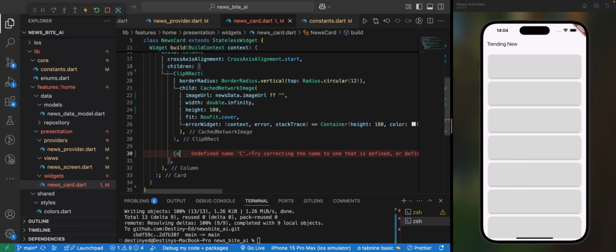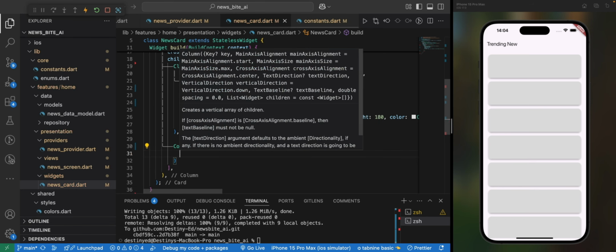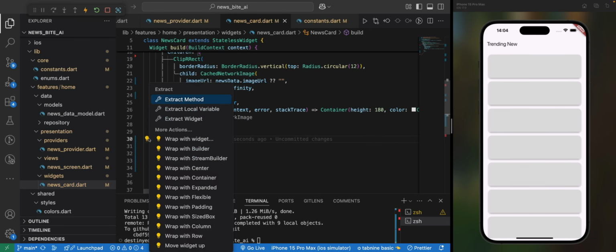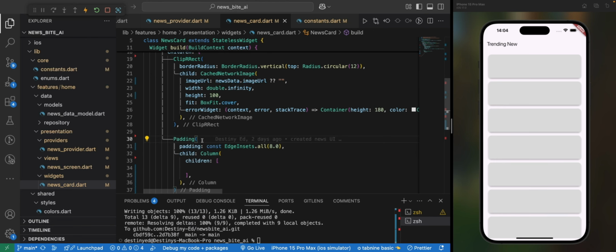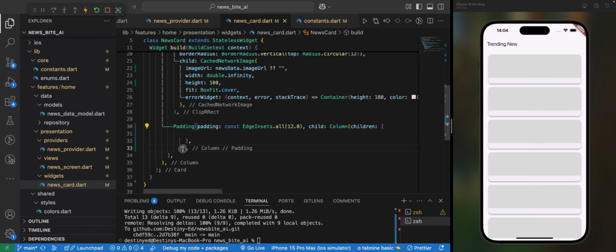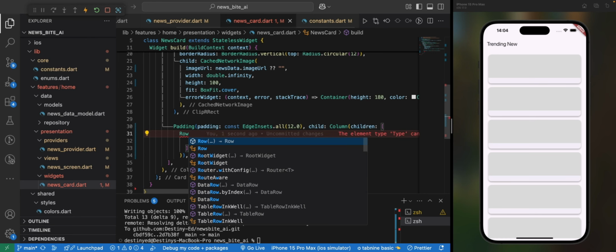So here I have my column two, and inside the column I have my children, and this column I'm going to be wrapping with a padding widget, so there will be space around it. So I have padding to be 12 like this. And next thing I'm going to do inside the column, I'm going to add a row widget. The row widget is going to have the news source icon.